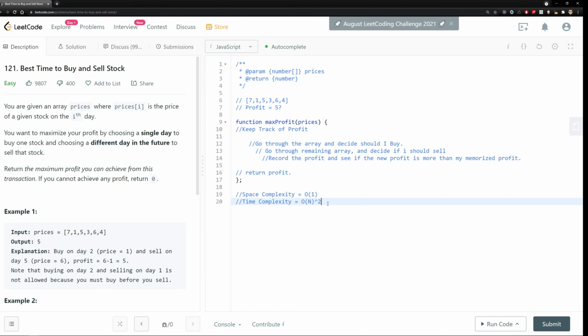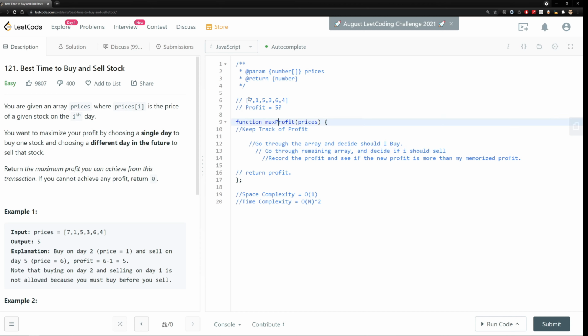In a lot of cases like this, I would usually ask the interviewer, hey, do you want me to solve this problem and code the brute force way, or do you want me to think about a more efficient solution? In this case, I would suggest you can test it out and solve it the brute force way, but we're going to try to figure out a more efficient way to solve this. Because the most inefficient part of our algorithm right now is continuously checking the subarray for when to sell, when to sell, when to sell. So let's see if we can improve this section, going through the remaining array and deciding if I should sell.